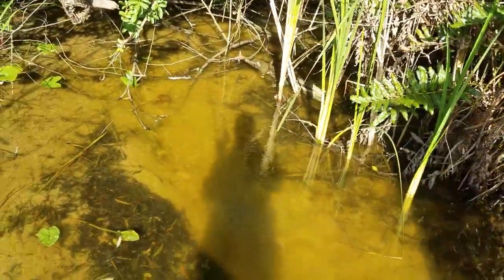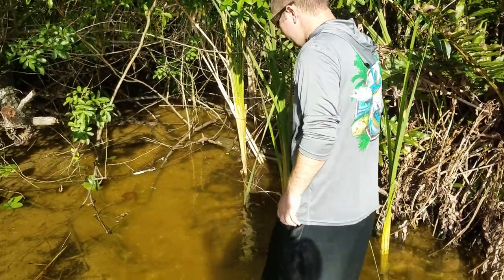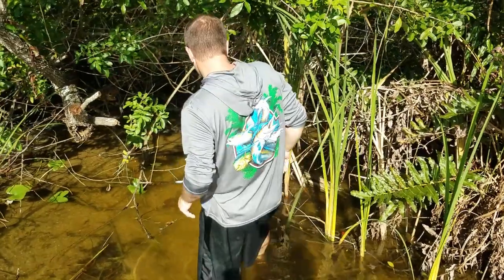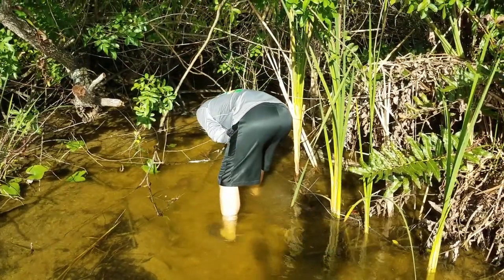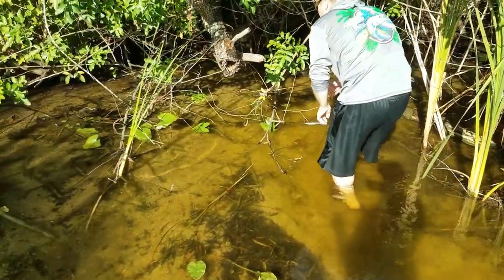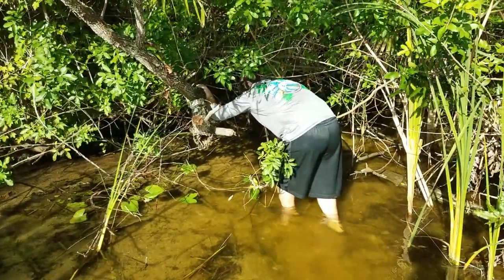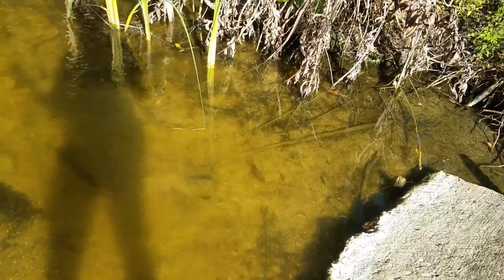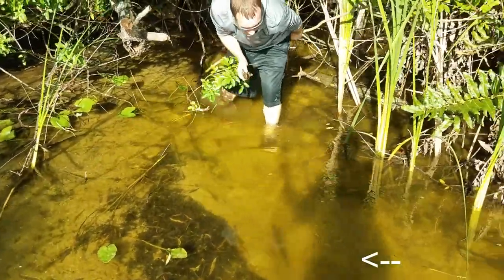The husband is taking a dive into the shallow area. He has spotted a possible apple snail — it is 100% a snail. We are now going to confirm if that snail is alive. It is not alive, folks. He spotted another one. Oh, he's scaring all the fishies out — all those tilapias. He scared out a Texas cichlid and also chased out a gar that literally went right between his legs, ladies and gentlemen — I did not even see it till the last second.